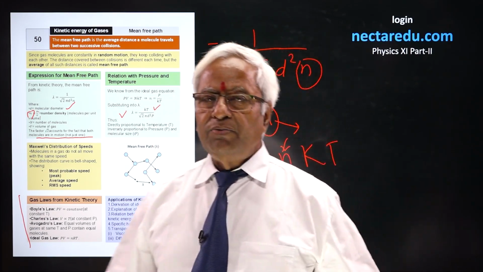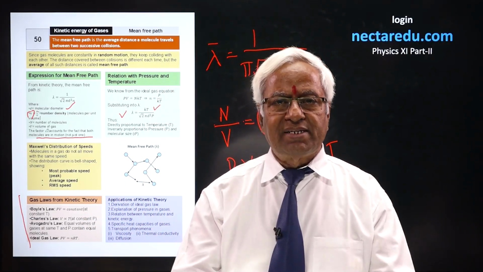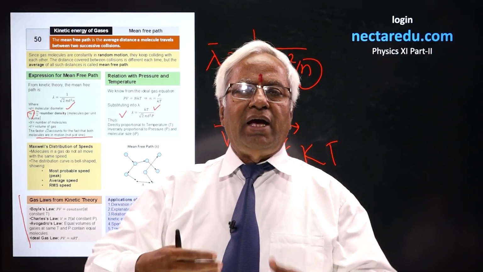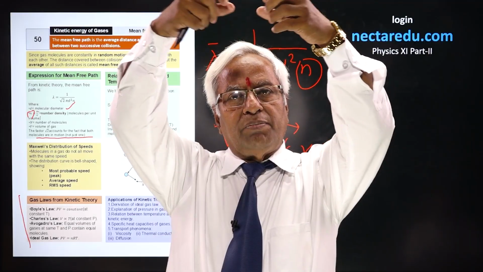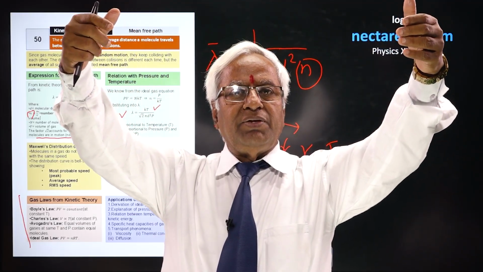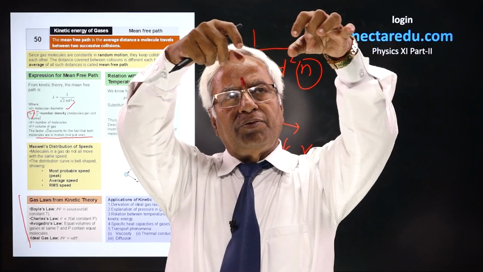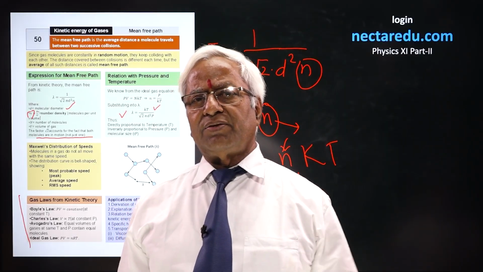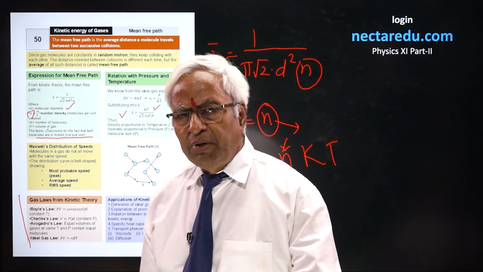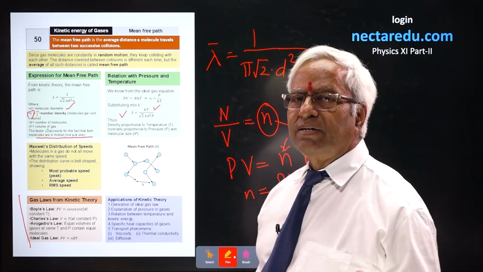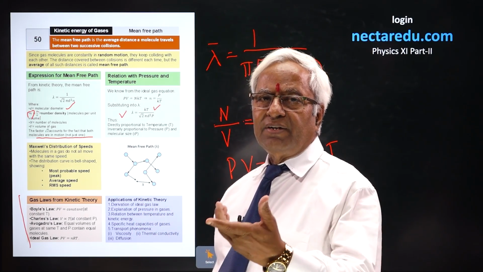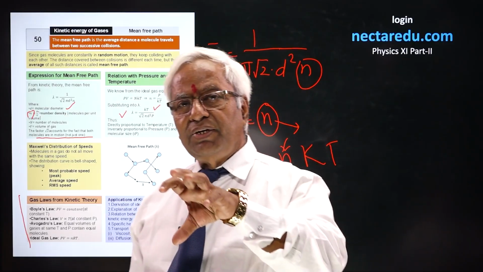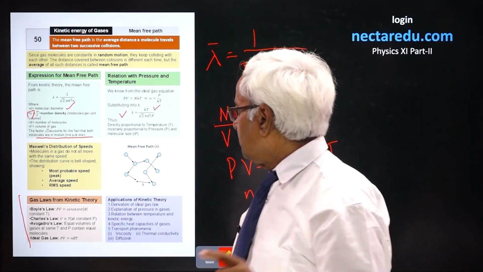When you are nearer the Earth's surface, pressure is greater, that means the mean free path is very small. As you go higher and higher, pressure will go on decreasing, so the mean free path will increase. It goes even up to kilometers, whereas near the Earth's surface, it is of the order of millimeter or even below that. So you have to remember, with the increase in height, lambda will increase. With the increase in temperature, lambda will increase. But with the increase in pressure, mean free path decreases.